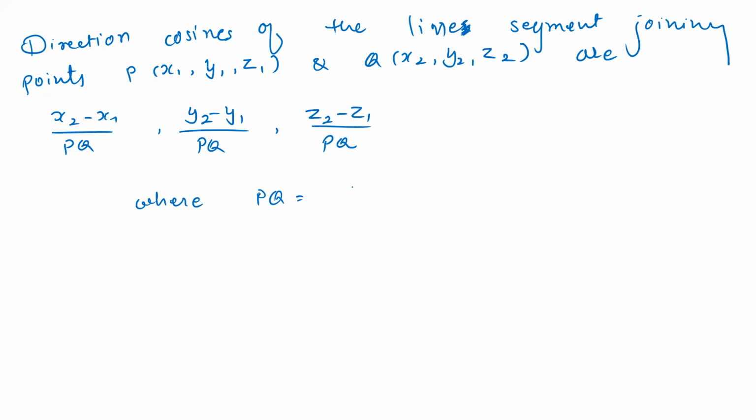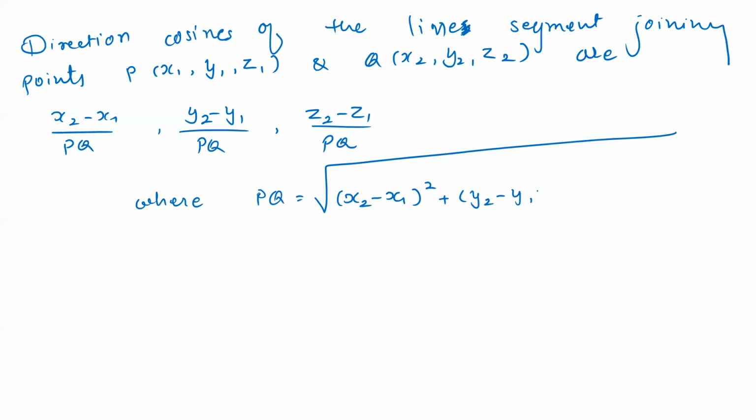But how do we find PQ? If you have vector R, we simply used to write the square root of x square plus y square plus z square. But here we have PQ. How do we find it? In a similar manner. If you remember the chapter where we used to find the distance, it is the formula only. PQ is the square root of (x2 minus x1) square plus (y2 minus y1) square plus (z2 minus z1) square. If you have 2 points, you will use this one. If you ever have 1 point, then you will use the other formula. This chapter will have 2 points.